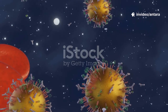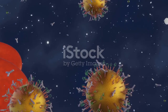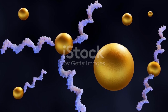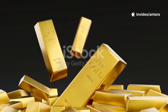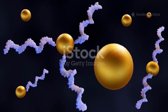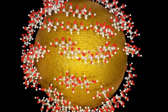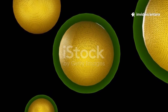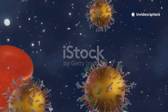When you shrink it down to the nanoscale, gold becomes a superstar in science. Here's why the tiny surface matters so much. At the nanoscale, things get weird — in a good way. Take a regular gold bar: most of its atoms are hidden deep inside, not doing much. But shrink it down to nanoparticles, and suddenly almost every atom is exposed on the surface, ready to interact. When you have a massive surface area packed into such a tiny particle, you get superpowers.